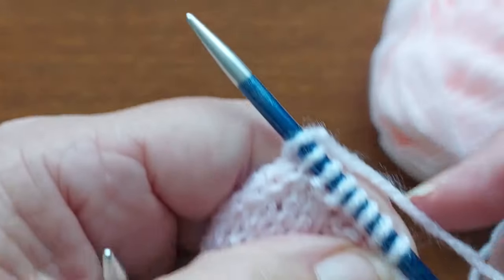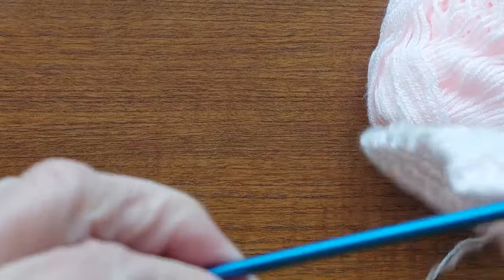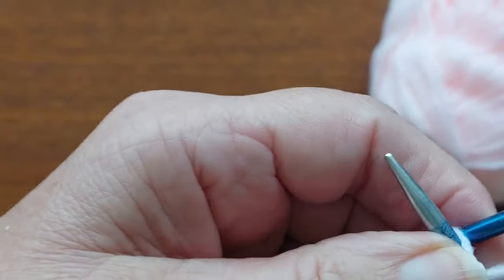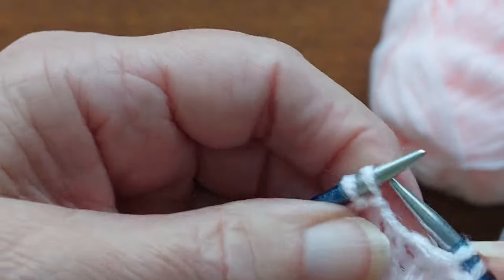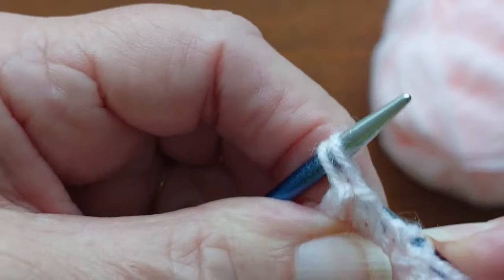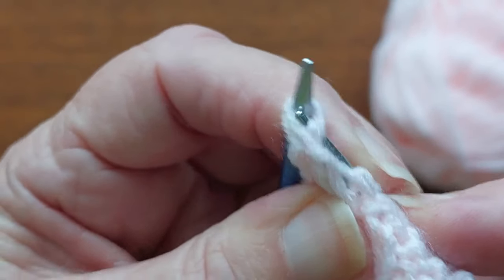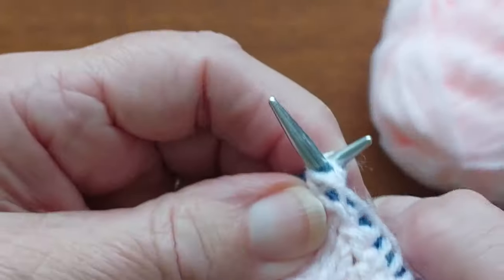And now we're going to decrease on the next 3 rows at the neck edge. Still decreasing at the armhole edge at the same time, on alternate rows as normal. And when it's purl, you purl into the back, to the back of those purl stitches. That's to bring the stitches going that way, leaning in.